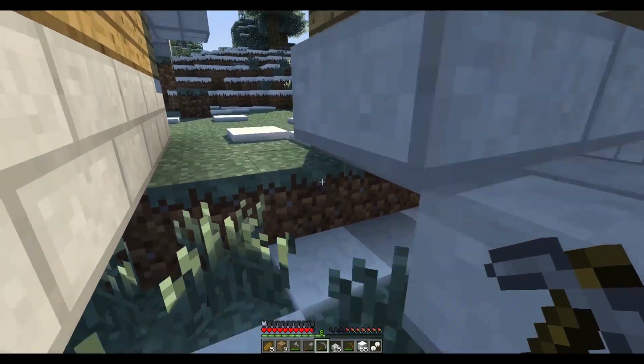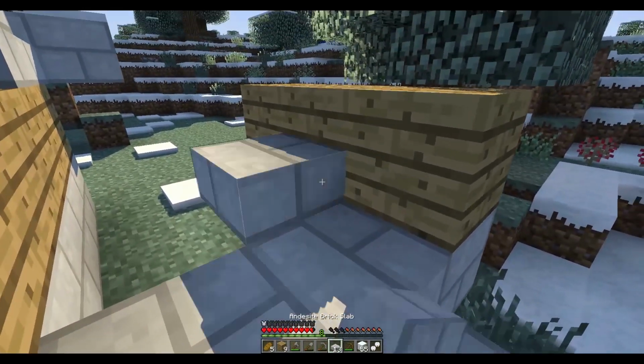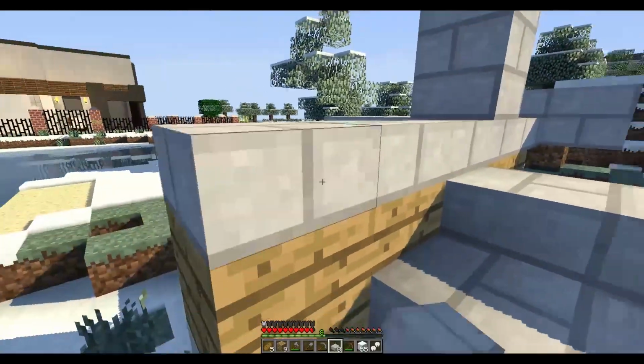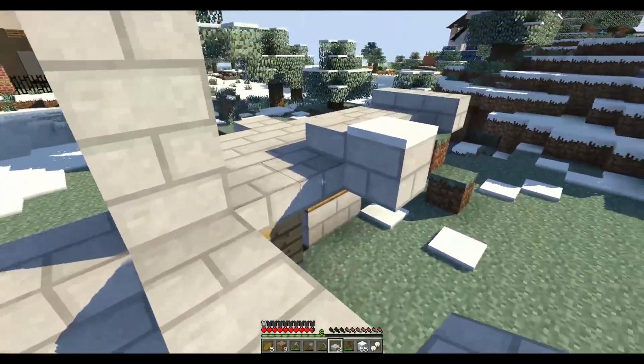Wow, I can't even place slabs. Wow, unbelievable. All right, putting these slabs like this, like this. Yes, like so. Put it down like the family dog. Oh no. Oh, Ruben, why would you say such a thing?